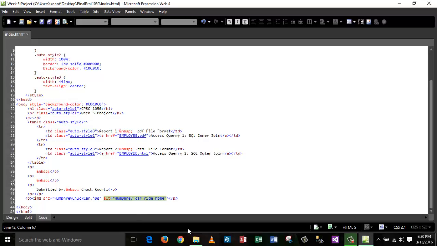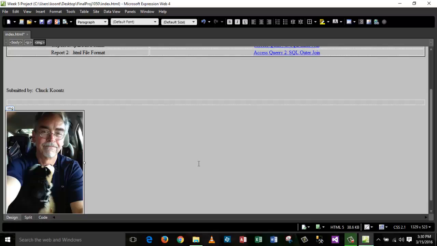If you are using specialty software for people with vision problems, so that the software can read the web page, then obviously pictures are of no value, but the software would be designed to read the alt attribute. So whoever is visually impaired and reading the content of the page would pick up on the fact that that is Humphrey, my dog, coming home.